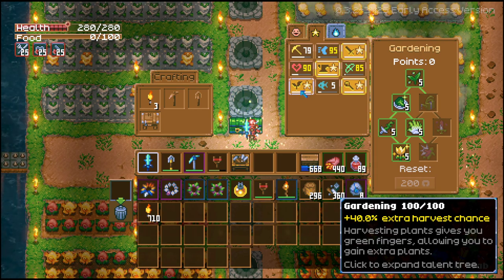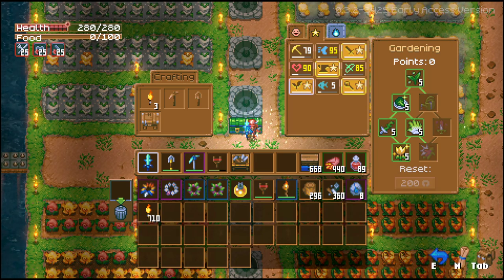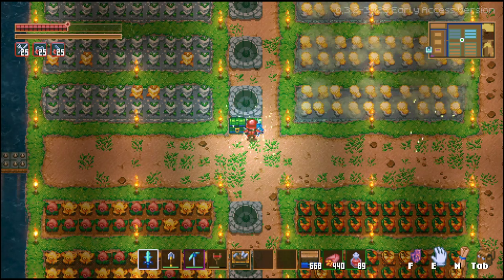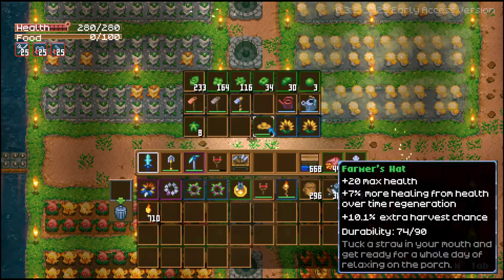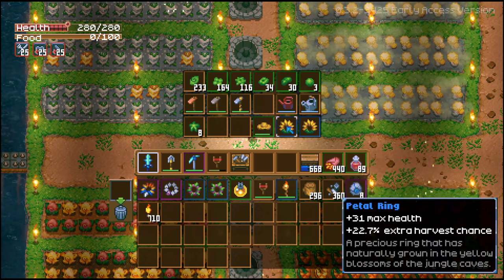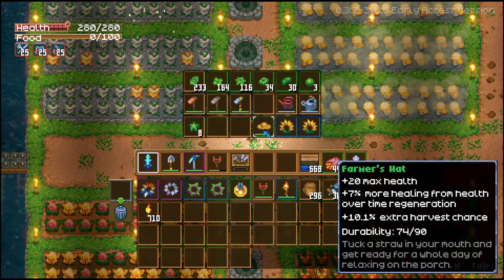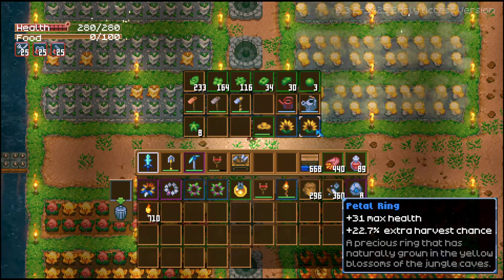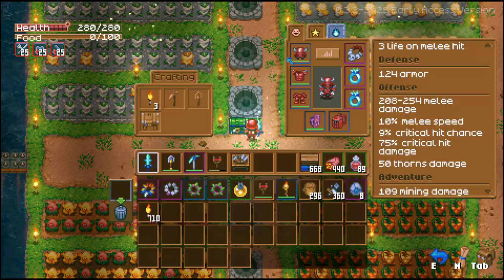Now, it's possible to increase this harvest chance by wearing equipment that you can find later in the game. This is very late in the game, so let me go and show you that bit. The farmer's hat. The petal ring. Now, if you get two of these petal rings, you can stack them. So adding this and this and this up comes out to be 55.5. Okay, so let's look at the character here.